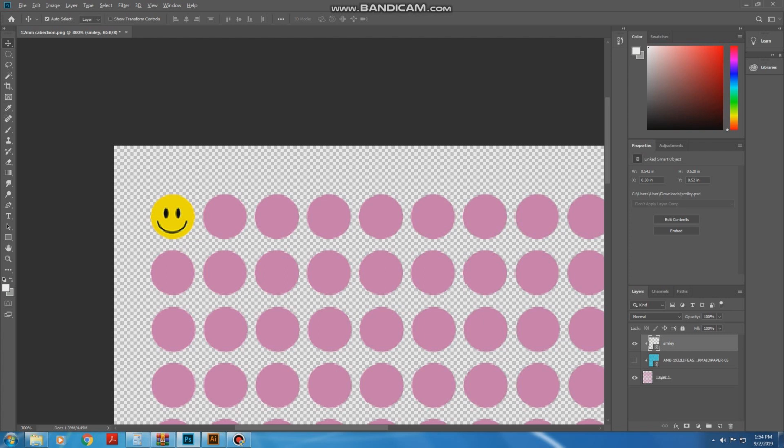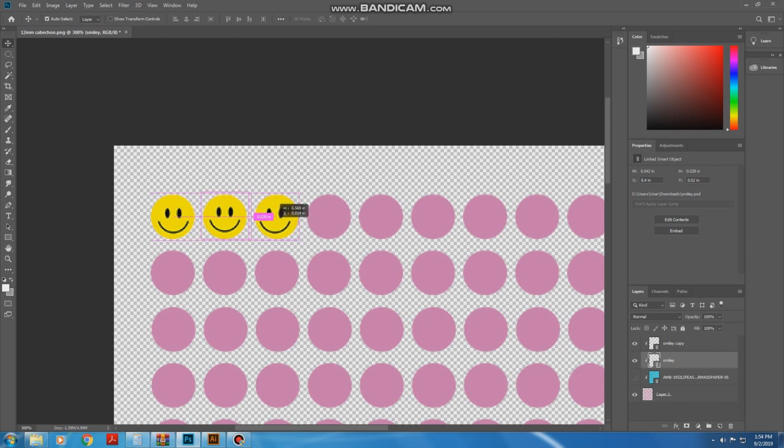So then you can just hold down the Alt key and see how the icon changes to two arrows. And then you click and drag. And then, oh, I can see that it's not super perfect there. So you just repeat.